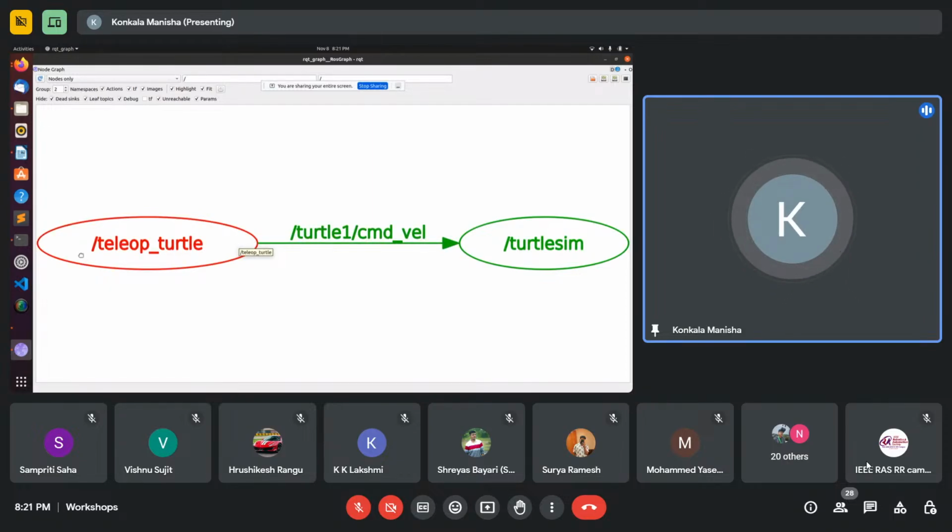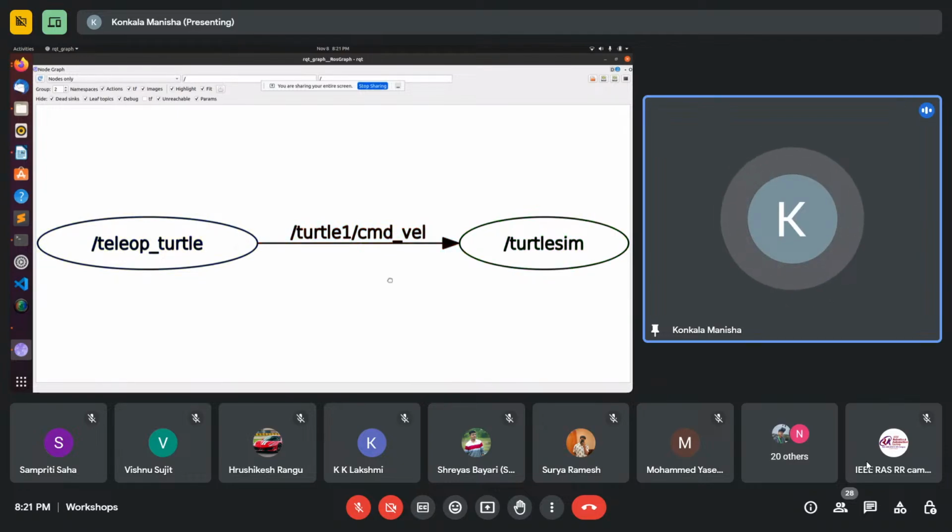Teleop turtle is a node that is taking information from the arrow movement and telling turtlesim which direction it should move. So this is a publisher, this is the subscriber, and the arrow goes from publisher to subscriber, with the topic name given here.